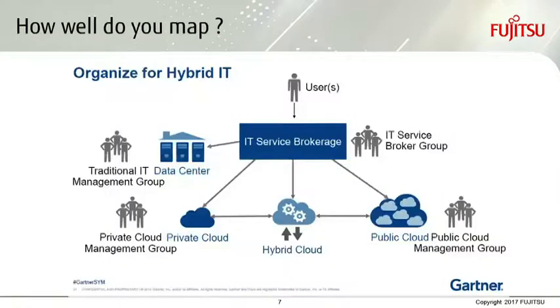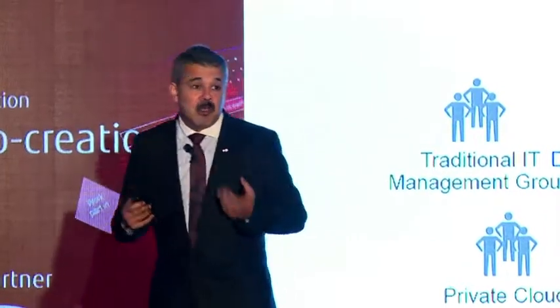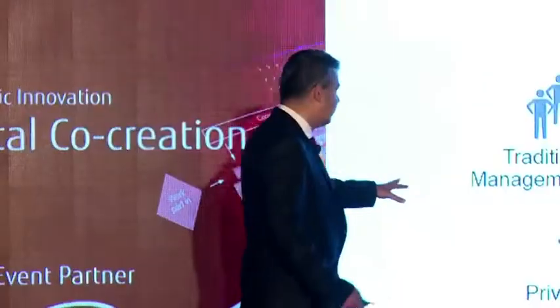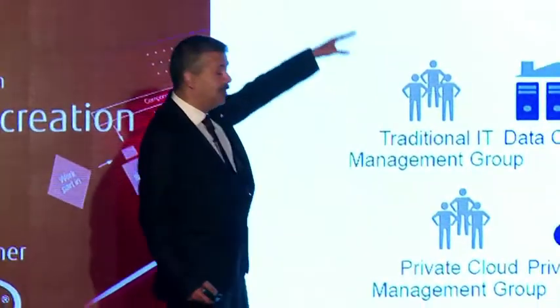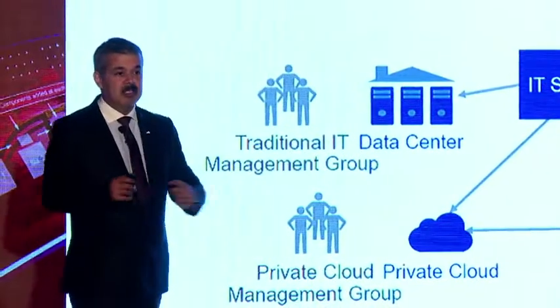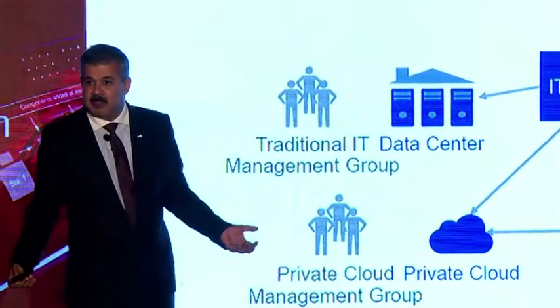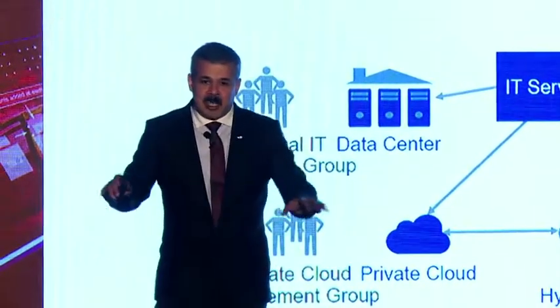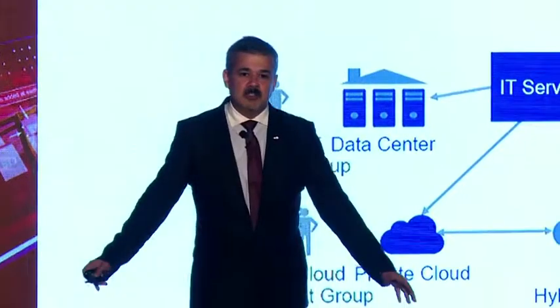So in fact, Gartner published this slide in 2015, and they said that the IT team will actually be, in a sense, an IT brokerage. It will broker between the technologies available and the various methods of deployment and the users of that technology, and they will not be masters of the entire IT world as it has been in the past, but they will in a sense be coordinators and handholders and orchestrators of this new world order.